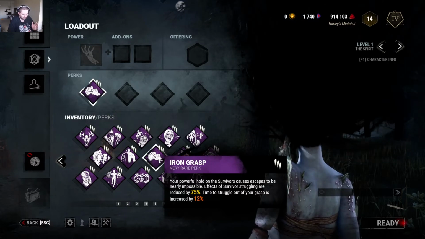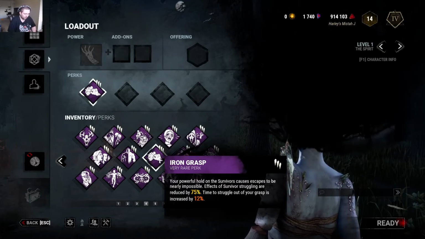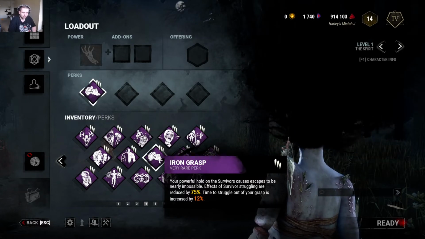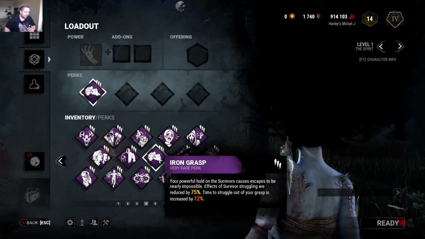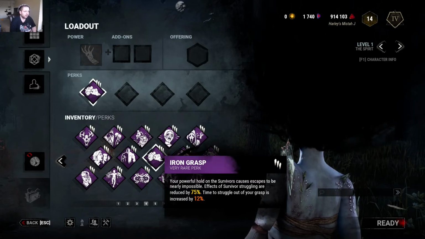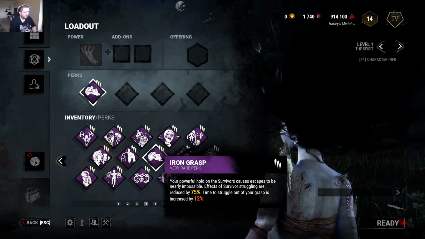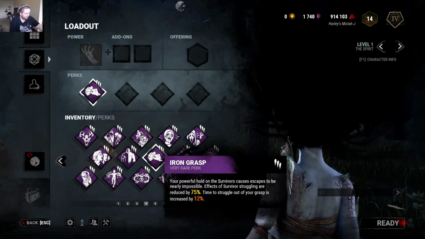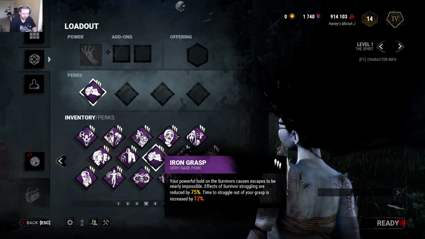So at the end, what Iron Grasp should be changed to: if the killer is stunned while holding a survivor, if the wiggle meter is at 0%, the wiggle meter gets increased to 50% instead of them dropping the survivor. If the survivor escapes the killer's grasp due to wiggling out at 100%, the killer is faced with a great skill check. On a success, the survivor is not released, and instead, the progression bar is reduced by 50%.